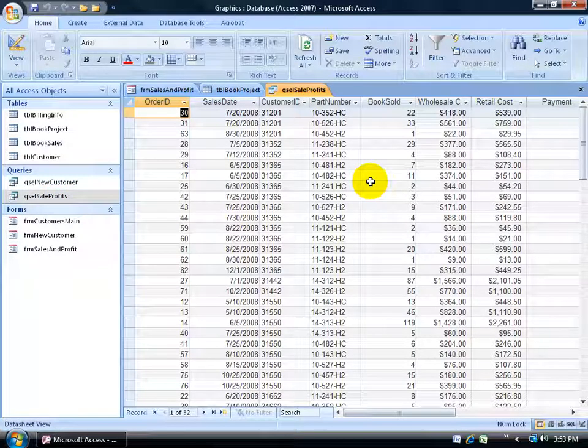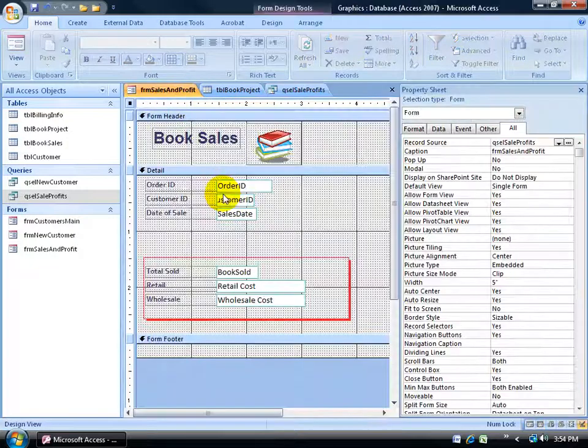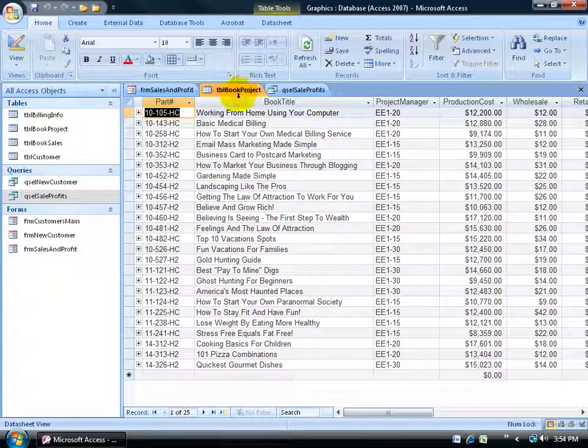Now, when I create the combo box, I do not want to base it upon the part number within the query. The reason why is because the part numbers can be duplicated several times, because I can have different companies on different transaction dates purchase the same part number or the same book title. I don't want to come back to my form in the form view, click on the drop-down arrow, and have that same part number listed 20 gazillion times. That's not going to work. That's why I base my combo box, in this example, upon the book project table, because it has the part number listed only once.